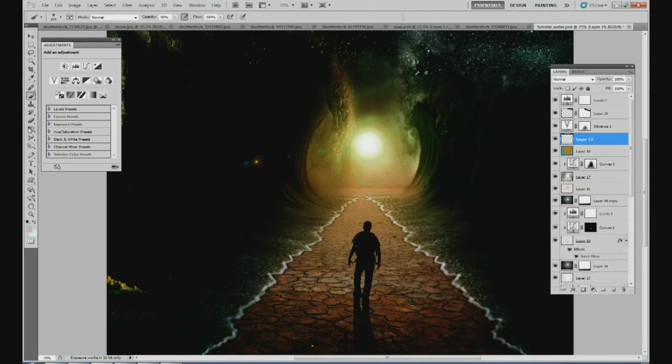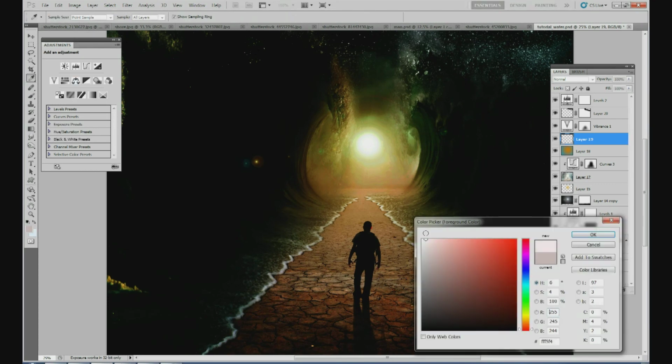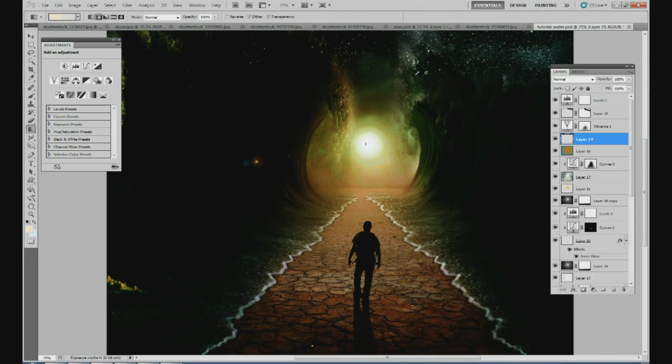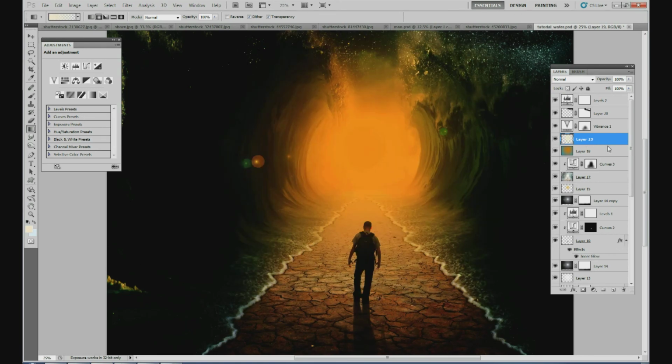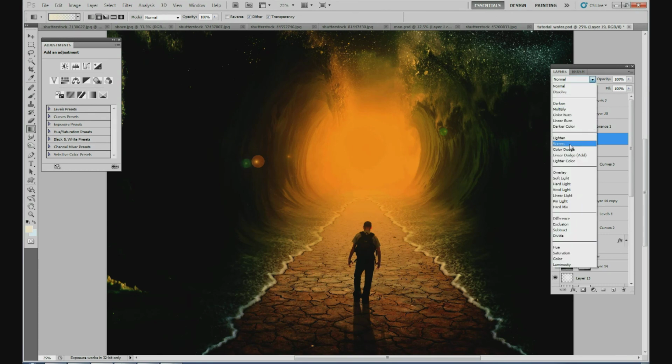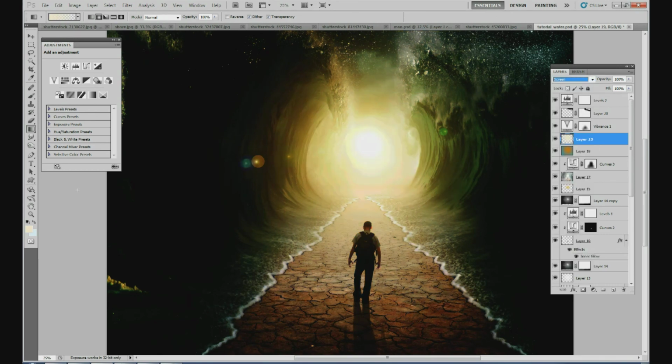And I'm going to go to my radial tool, going to do a white color, actually do kind of a yellowish white, and then just bring this right here, change it to screen, and then do it one more time right about here.